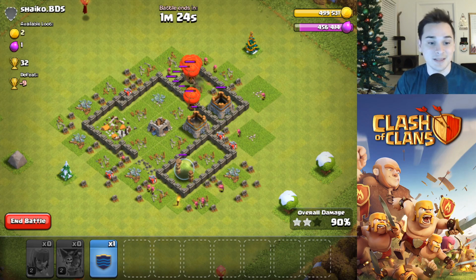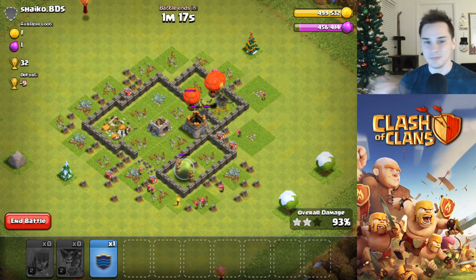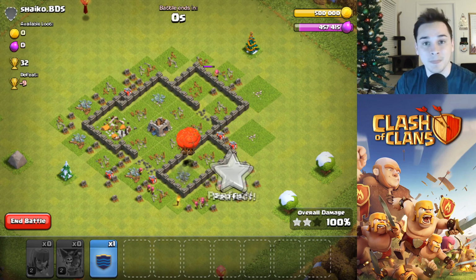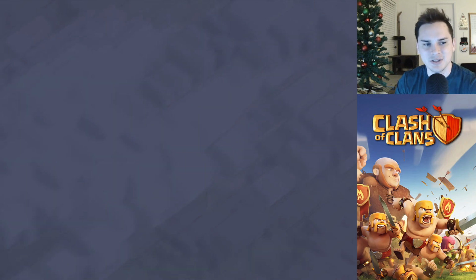That's when you need your clan castle to tank for your level 2 balloons, because your level 2 balloons aren't that strong. That's why you get those friendly clan castle troops from your friends and your clan, and they help you 3-star other bases. But for this base, we don't need help from any friends. We could 3-star it on our own. And there we go, guys. A nice and easy 3-star right there, plus 32 trophies.